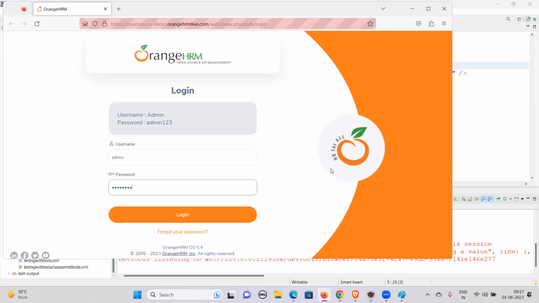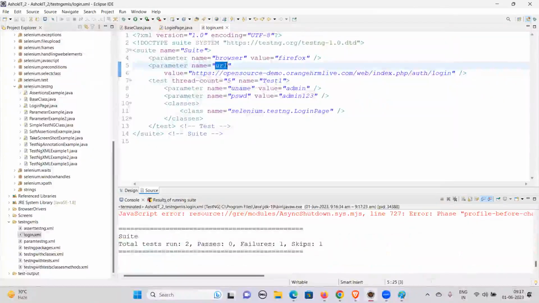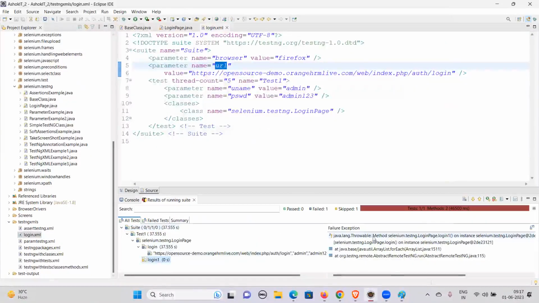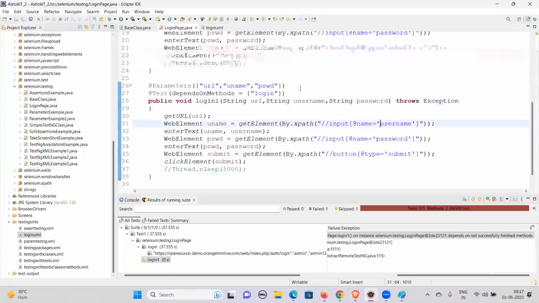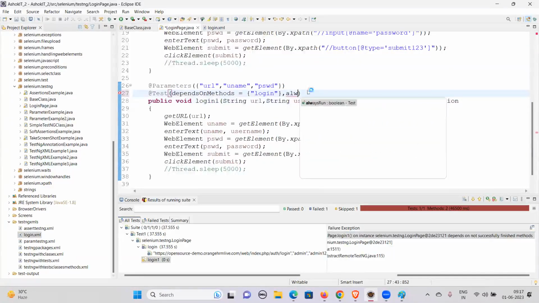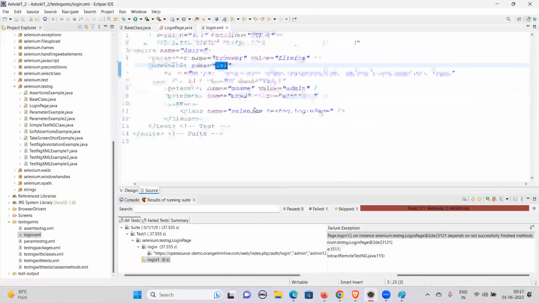A lot of things, guys. So I just tried in conjunction with enabled actually. Enabled is taking the priority. There could be some changes actually. Now you see, second is skipping. It will say that through method selenium login, see, this is depends on not successfully finished method, because this is not finding. So here, what I'm going to do is set always run is equals to true. Now we'll see the difference.